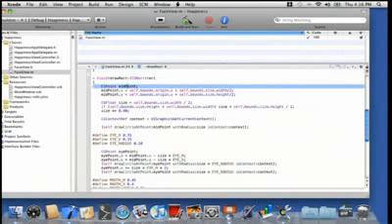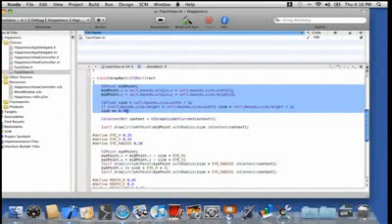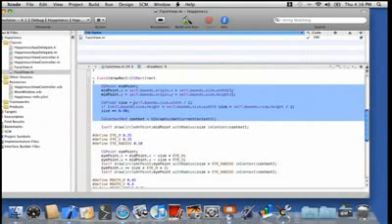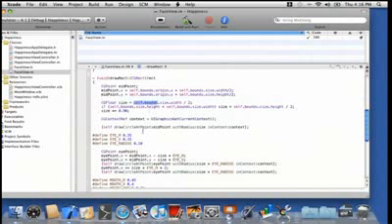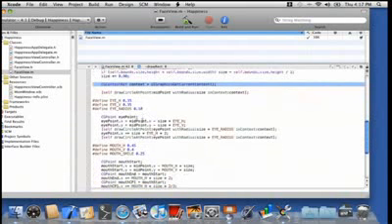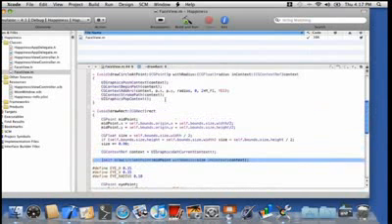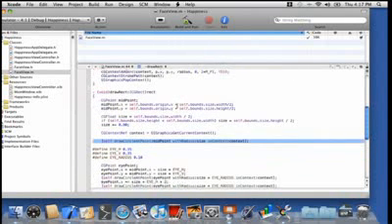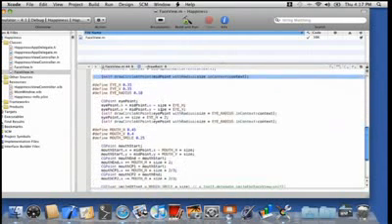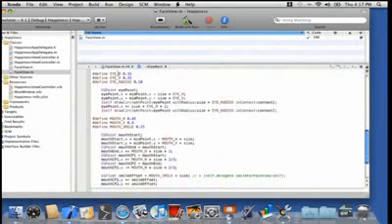Then I find the middle and size of my view by using self.bounds. Then I get the current graphics context using this UIGraphicsGetCurrentContext method. And I call that draw circle at point method that I defined up there to draw the outer rim of my face. Then I had a little code that I copied and pasted in that did the eyes.